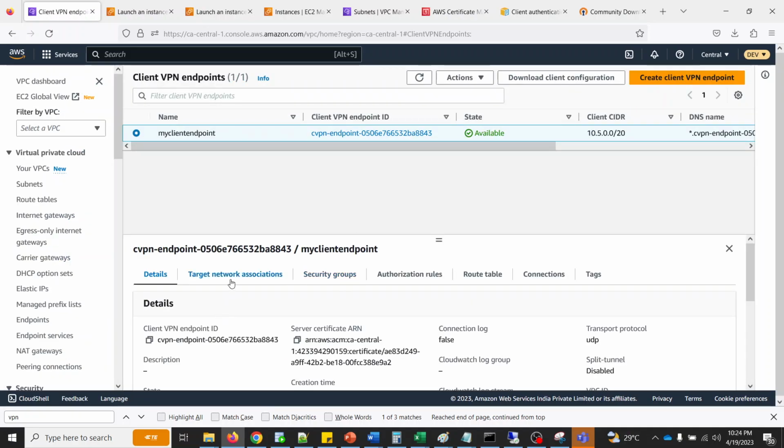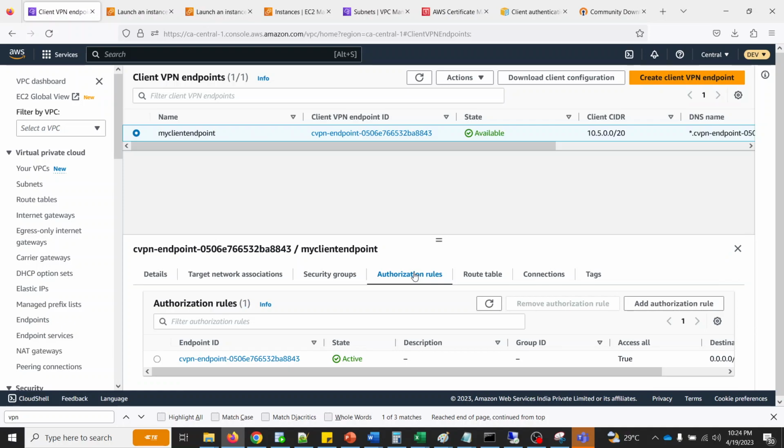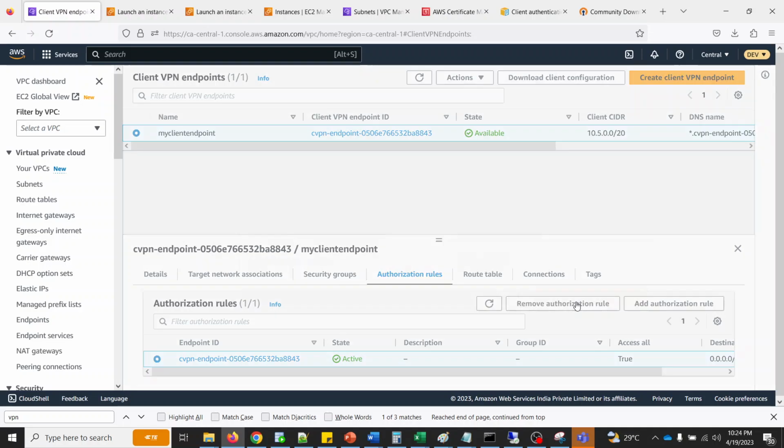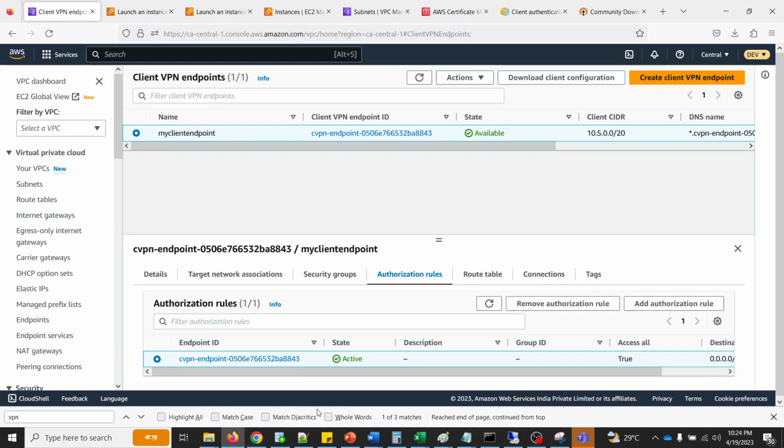Next thing is remember to associate your target network from here. Make sure you have the authorization rules over here. If you don't have any authorization rule, then it's not going to authorize you. So just remember to keep this over here.